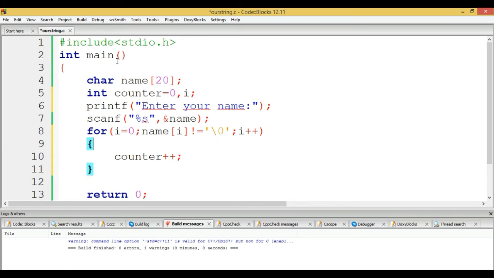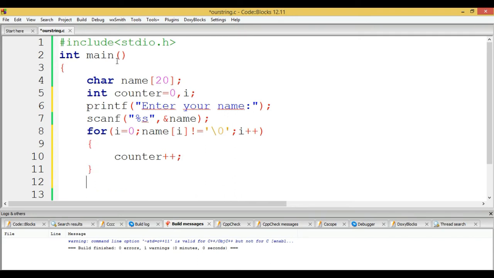So what we are doing here, we started looking from the 0th index, and we check each and every character. From the first, we check whether the first character is null or not. If it is not null, then we'll increase our counter. Second character, third character, we will go until we reach a terminating condition, which is the character being null.